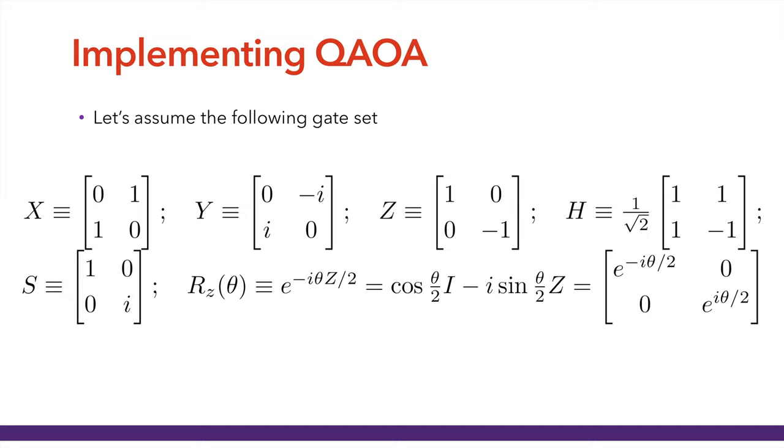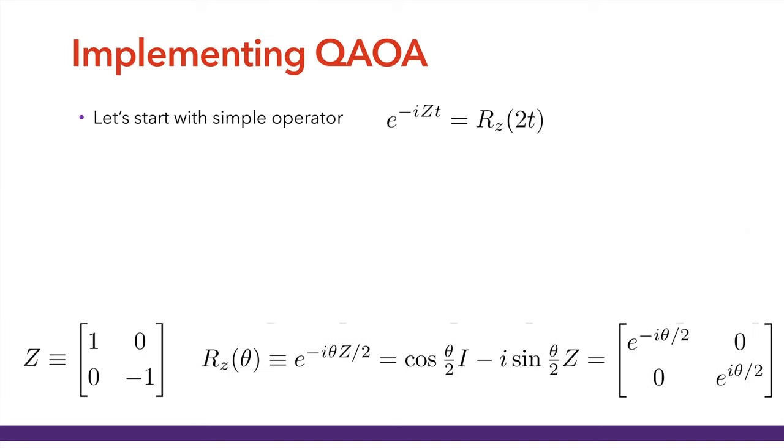And just from looking at this gate, you might see that it is a simulation of this simple operator, a one-qubit exponentiated Pauli Z, time evolution with Pauli Z, and the circuit implementing this simple operator, exponent of minus i Z t, is just RZ. And the reason is that it is so by definition.